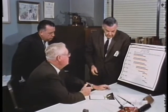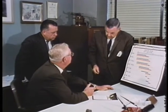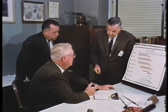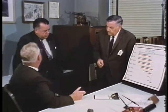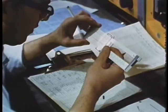Well, now, Frank, you know this center wing section has to have a specially built car from the rails up. Right. And it's going to take about 12 months to produce that car and have it ready for shipment. I believe we can do it in 12. You think we can do it in 10, Bill, if we had to? From nose to tail, there were new design problems to solve.